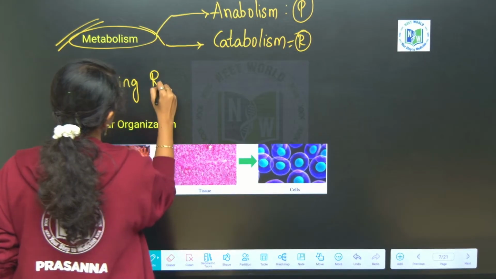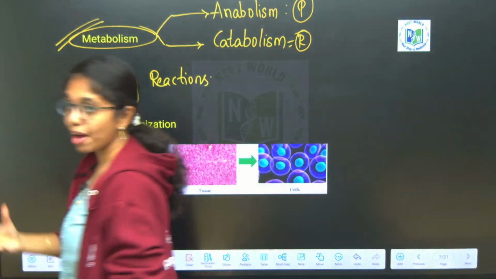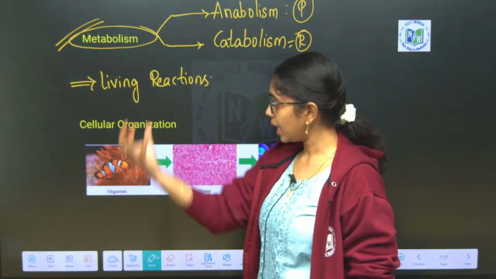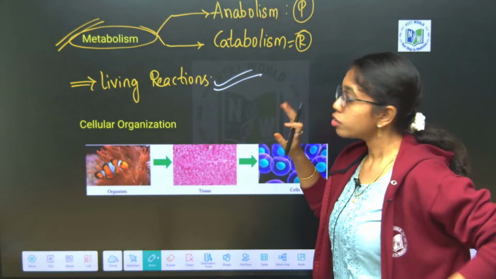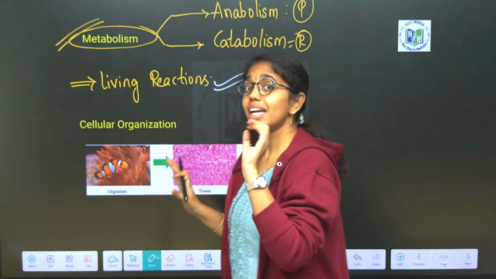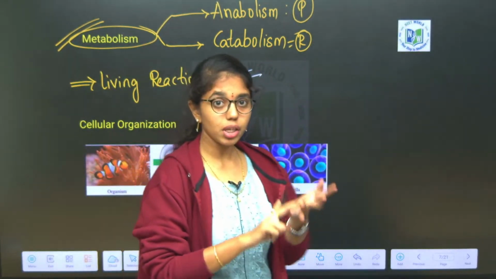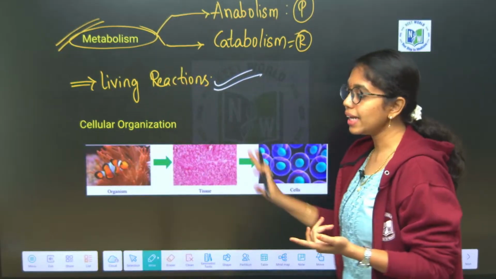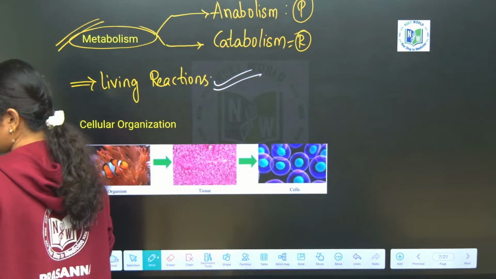The chemical reactions which are happening outside the living body, inside in vitro labs, those are what? Non-living reactions. So, till here we sum up the characteristic features of the living. Those are growth, reproduction and metabolism. Till here it is fine, no? Any doubt anywhere?